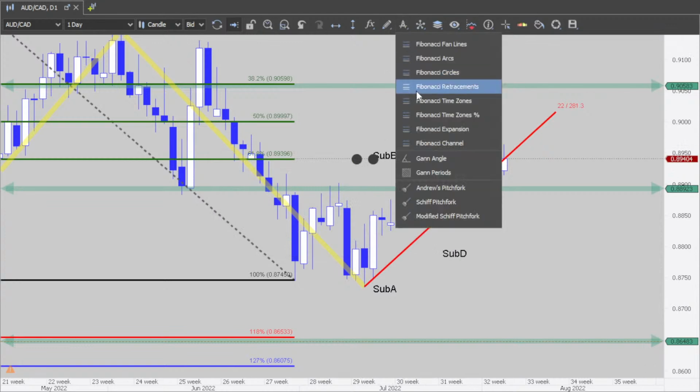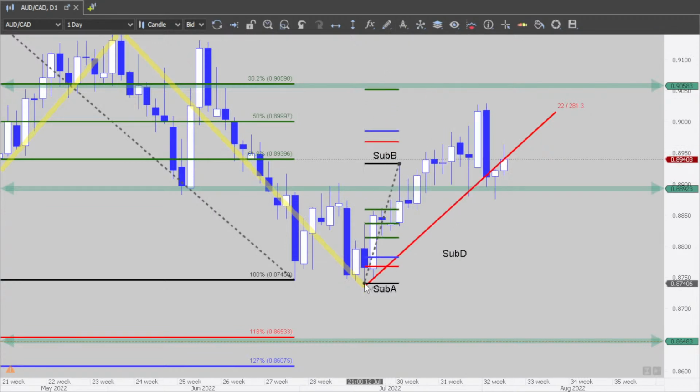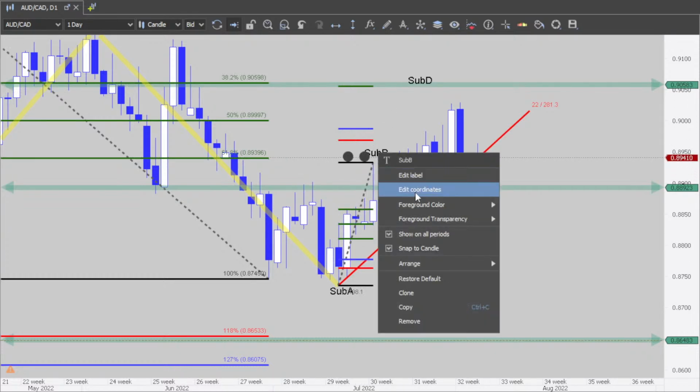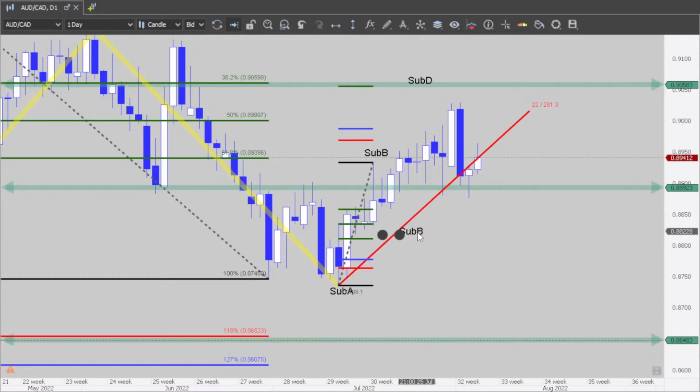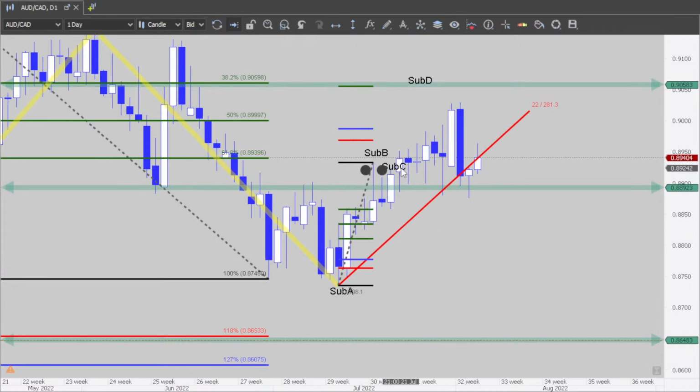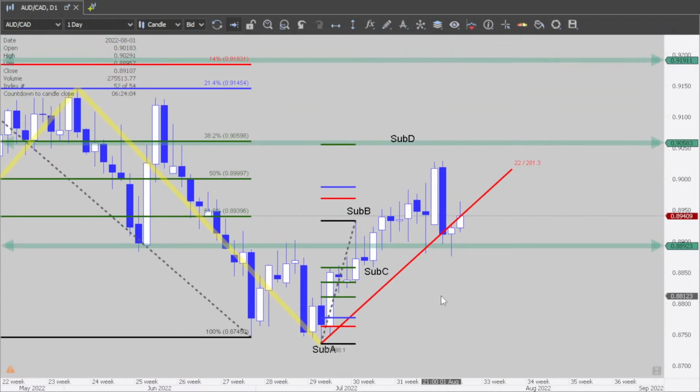This is our high Fibonacci retracement tool. 1, 2, 3. There is the extension, right? Green goes to green, sub D, sub A, sub B. Where is the sub C? Miss the sub C. Clone one more time. Our edit label sub C. Our lowest point inside the AB boundary after the sub B is here. Okay, everybody.